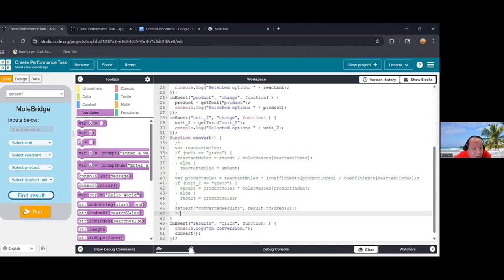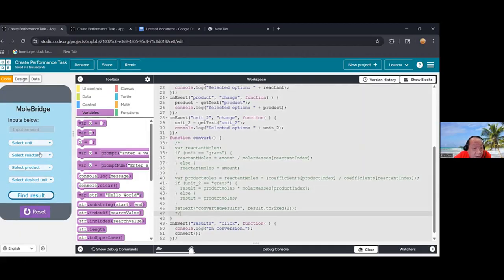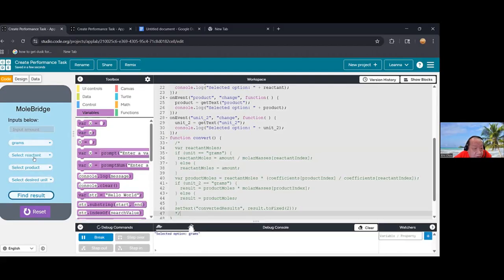That's fine. And that's actually select gram, select H2. I'm arbitrarily selecting it. Select O2, select union gram, and then I find result. So find result, you go to the conversion.